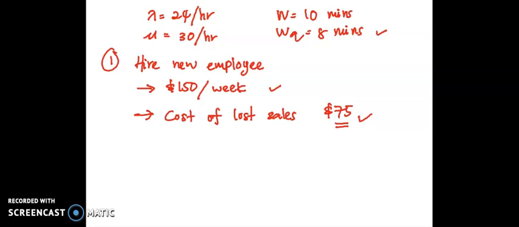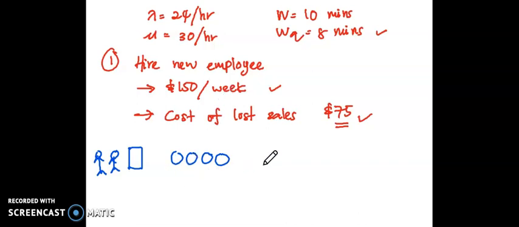Let me just play more. So this is the counter. Assuming that we have only one counter, we are using the single server queue model. And this is the queue. Originally we only have one person here, and this is the cashier who will serve the queue at the counter. The company wants to hire a new employee, and he or she will be the cashier's assistant, packing the items.